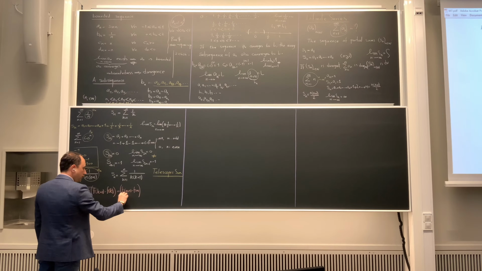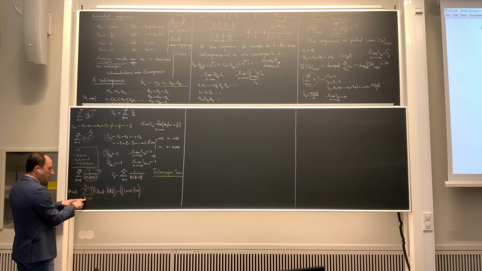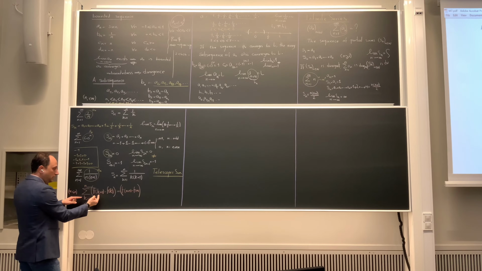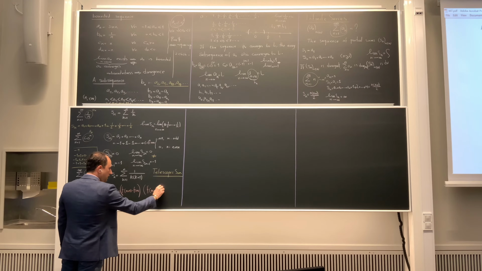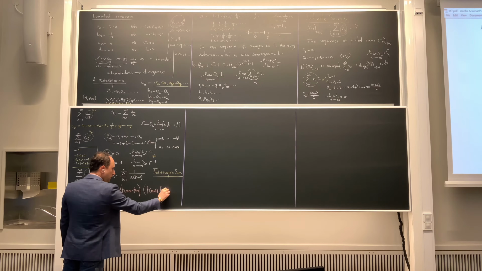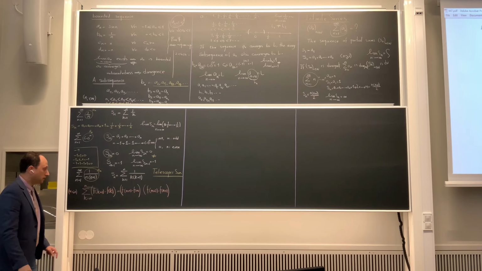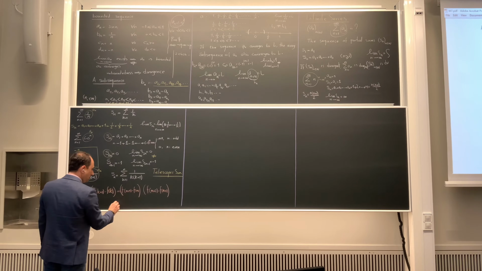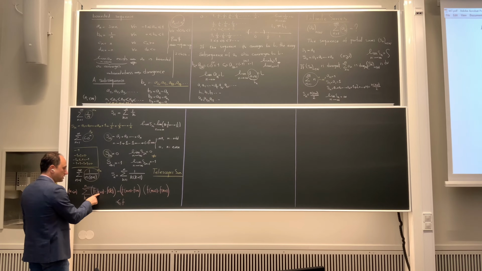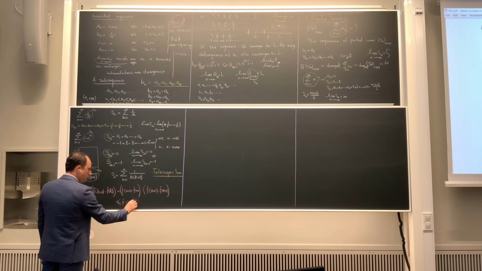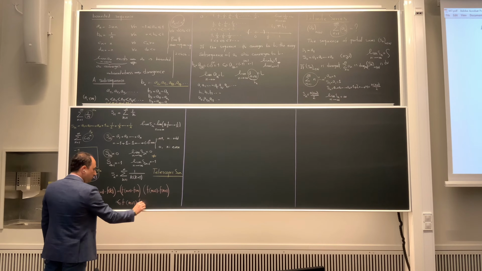This will be your first term when I put k equals m here. Then I increase m to m+1 and put it instead of k again. So it becomes f(m+2) minus f(m+1). Yes? And then I will do the same thing and I will continue. So let me continue one more. I choose the next one, which is m+2. I put it instead of k, so it becomes f(m+3) minus f(m+2).